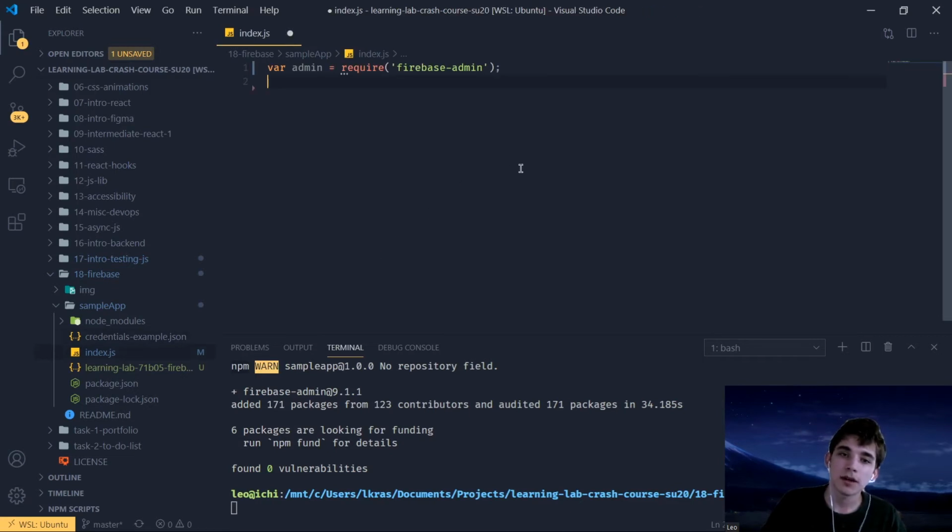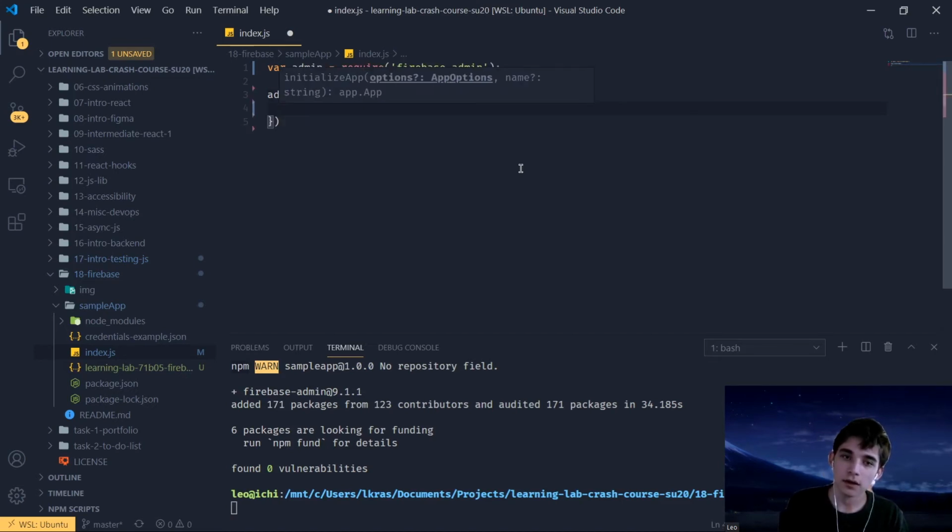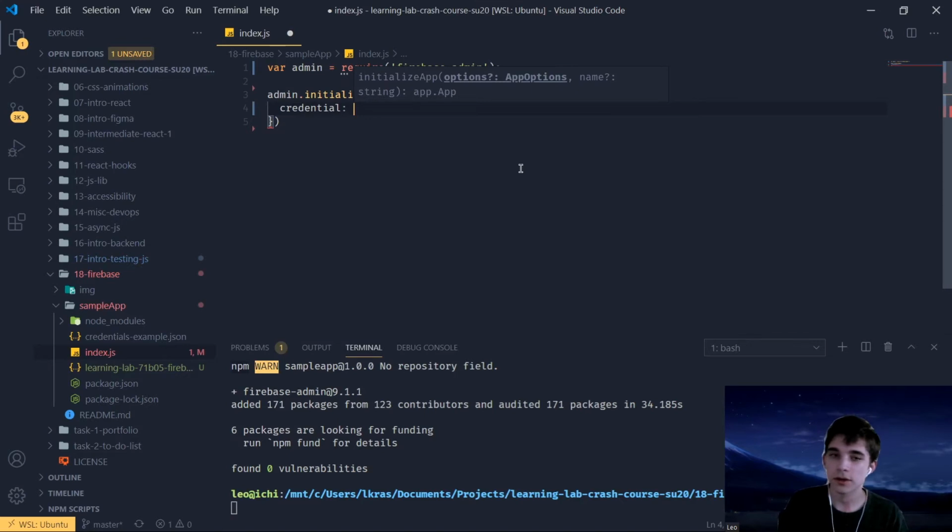Excellent. Now that our credentials are in our folder, what we can do is initialize our application. The way you do that is by making a call to initializeApp from our admin library. This is going to take an argument which is an object of options. It's going to require a credential, and it's also going to require a database URL.